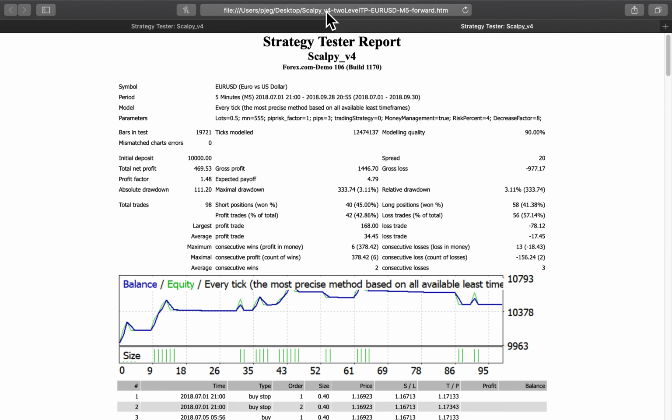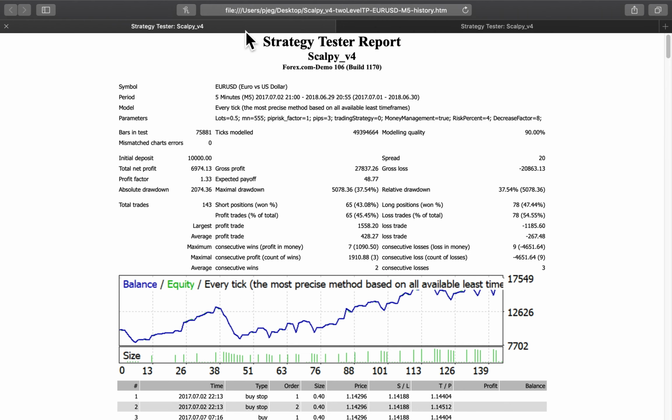So for both of these, the trading strategy was set to the 2-level profit because the optimization results gave us that was the best strategy to use on the historical period here. So if you try other periods, maybe it's a good idea to try the other trading strategy.